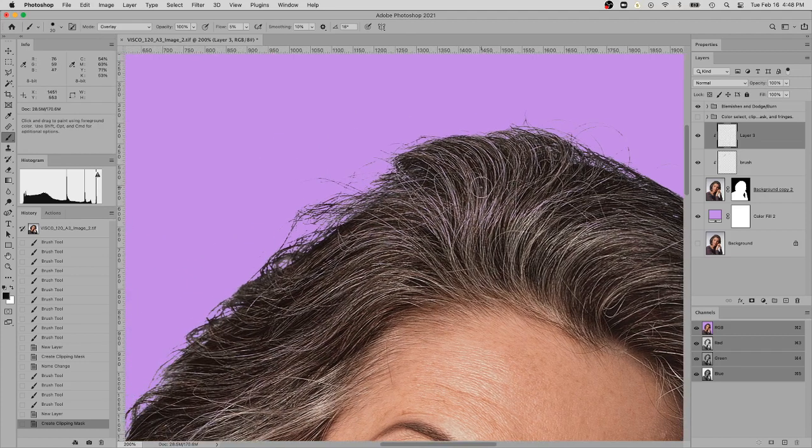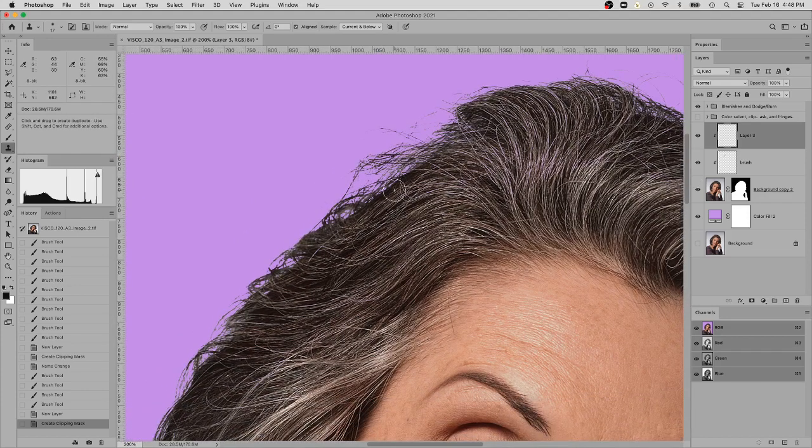In this case, I'm going to take the clone stamp tool. This is probably a great use of this tool, trying to figure out where it's going, how it's going to fill in some of these gaps. So for instance, I want to take a sample over here, and again, you want to make sure the sample is Current and Below, not just the current layer, because there's nothing on this layer. You want to make sure it's the one below it. I want to take it right about here, and I'm just going to fill it in just a little bit.